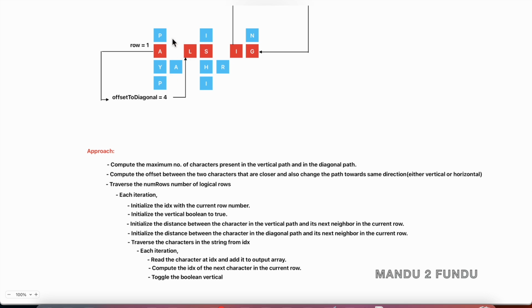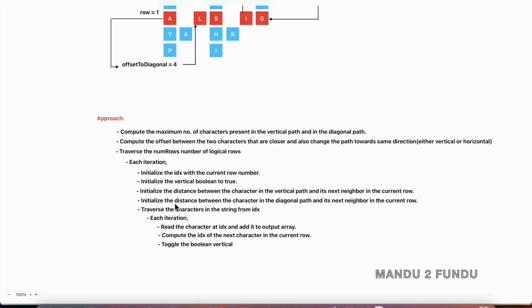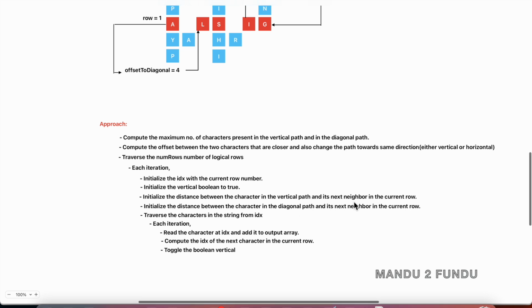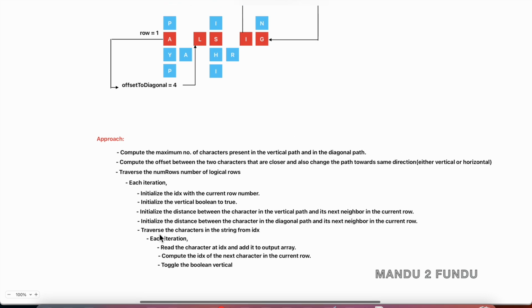For example, the maximum offset between the pivot minus row number times 2 will give the next character offset. Then I initialize the distance between the character and the diagonal path to its neighbor. Then traverse each character in a particular row.